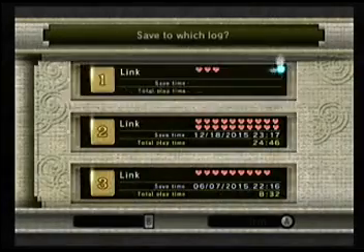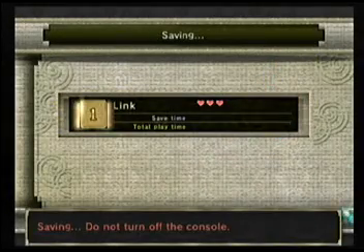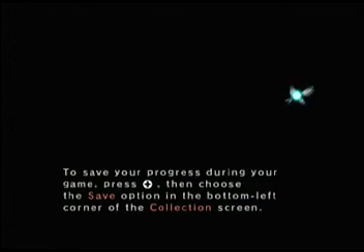And after that it'll ask you if you want to save, so we're going to hit yes, and we're going to save in this first file. To save your progress during the game, press plus to choose the save option in the bottom left corner of the collection screen, and I'll get more into the collection screen when it's relevant, because it's not very relevant right now.